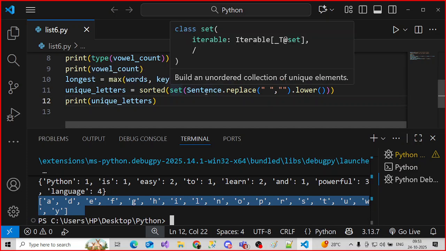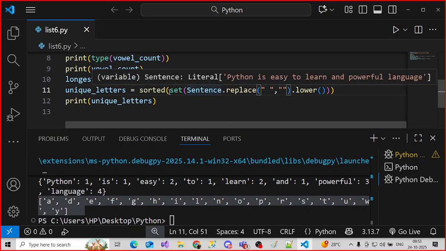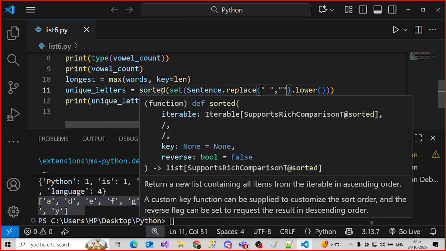Once it is converted into set, why have I used the replace? Because this space is repeating again and again, so I don't need it. So I have replaced this space with no space, and again sorted function will do the iteration and return a new list containing all items from iterable in ascending order.